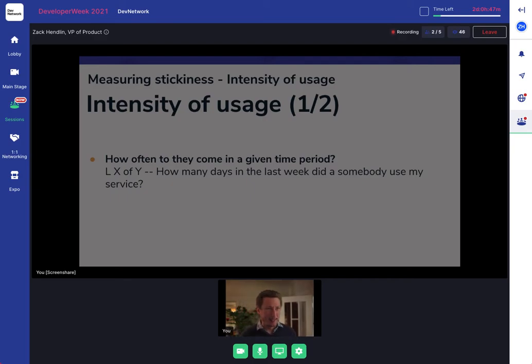Let's talk about intensity. So we can think about within a given time period, how intensely users use our products. So out of a week, do 10% of my users come 1 day, 2 days, 3 days, 4 days, and so on. And you can generate basically a distribution of your users and how many times they come to use your service or app or whatever in this time frame. And that's useful to kind of understand how you fit in someone's life, right?